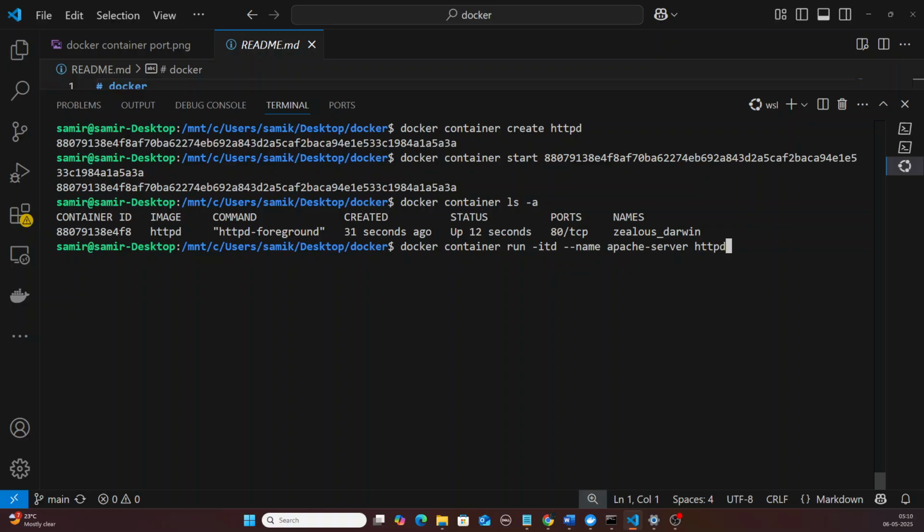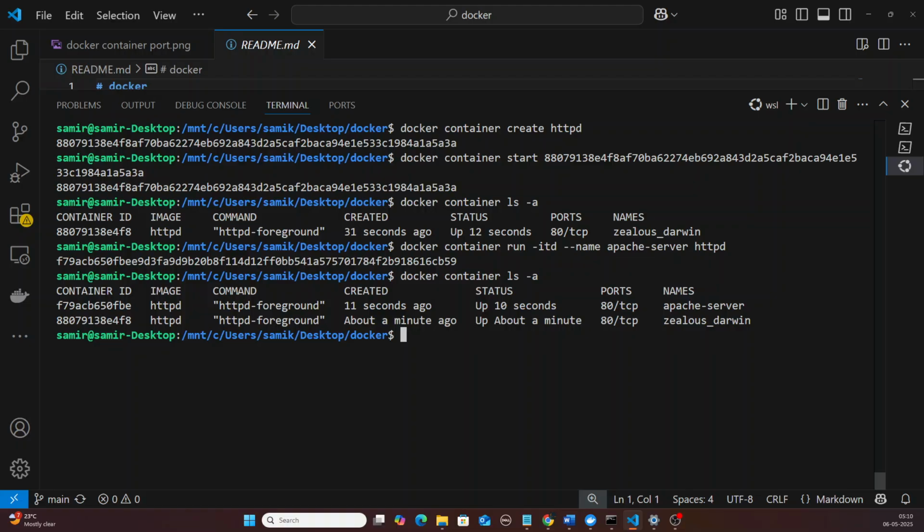Here i is for interactive mode, t for terminal and d for detached. If you run this command and then docker container ls -a, you can see it's up 11 seconds ago.